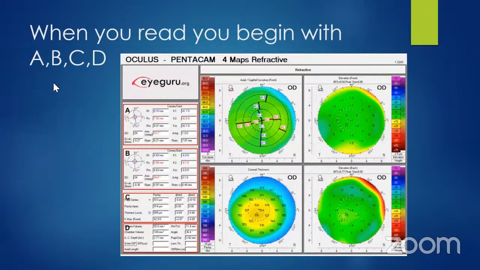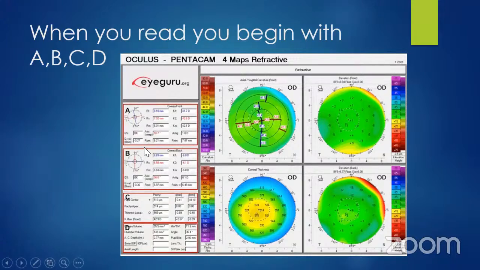It's like when you sing, you begin with do, re, mi, and when you read, you begin with A, B, C, right? So A, B, C, D, we just divide it into 4 parts out here. In the first part, the QS is the quality score that shows you whether the scan has been done well or not. That should be okay. Another indicator is that the box is usually in white background if the values are okay. That's a very simple indicator. If the values are doubtful, it would be yellow. And if the values have not been taken correctly, or the patient has blinked, or the scan has not been taken correctly, then you would have a red background out here.